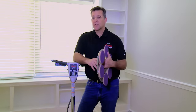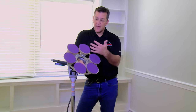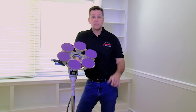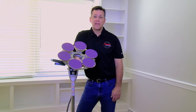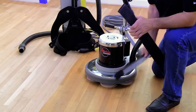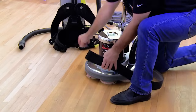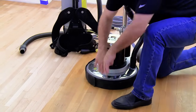It is going to come with some sort of sanding head to attach the paper to. This particular head has 6 different 5-inch pads that you just apply the paper to. You might actually get a sanding head that's a single piece of 16-inch paper. Either way, the machine's going to operate the same. This particular rotary sander is a dust containment unit, so it's intended to be used with a dust skirt and also a vacuum. So you just install the dust skirt.